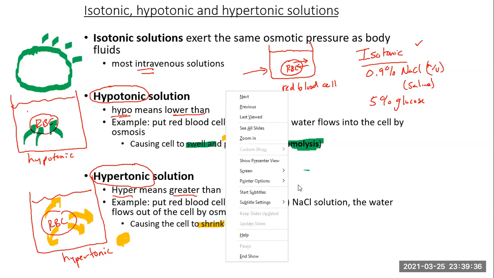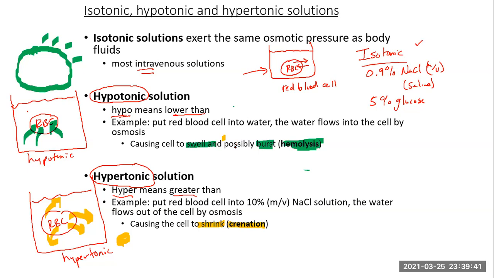So isotonic has the same osmotic pressure as basically body fluids, no problem for cells, which act like a membrane, allowing stuff to flow in and out at the same rate. A hypotonic solution is going to cause everything to rush into the cell, cause it to swell and burst, which is hemolysis. With a hypertonic solution, the cell is going to try its best to dilute out the solution, and in the process is going to cause itself to shrink and go through crenation.